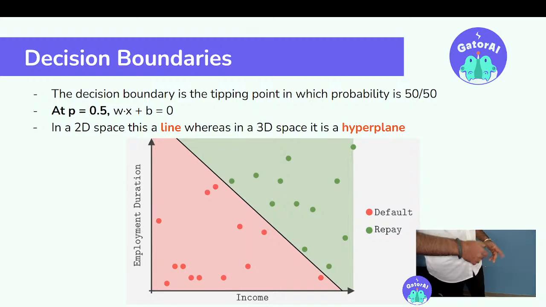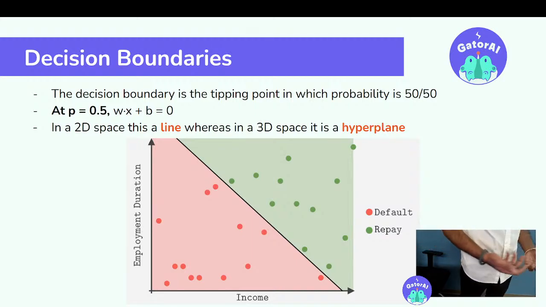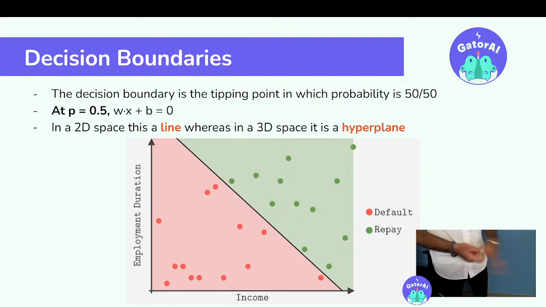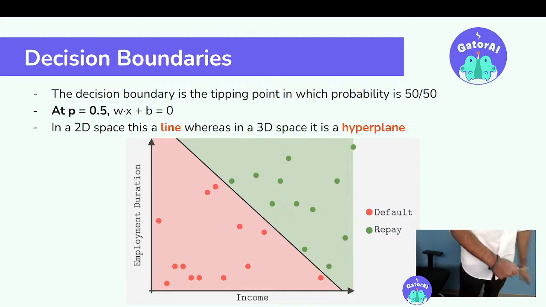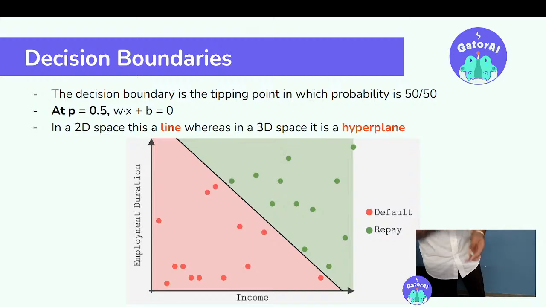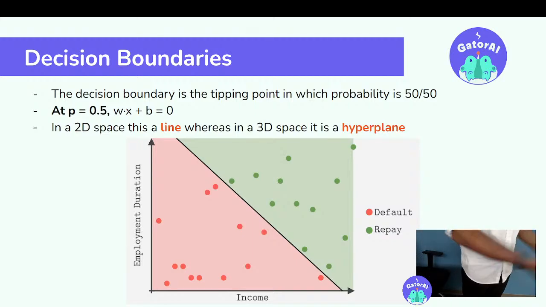A few common questions we have with decision boundaries is, why is the boundary, again, as mentioned before, 0.5? Because that's the natural midpoint. And can decision boundaries ever be curved instead of a straight line as we see here? Decision boundaries can be curved, and in simple logistic regression, the boundary is linear. But as you get more complex, and if you're doing regressions such as polynomial regression, for example, you would want your decision boundary to be curved instead of linear.